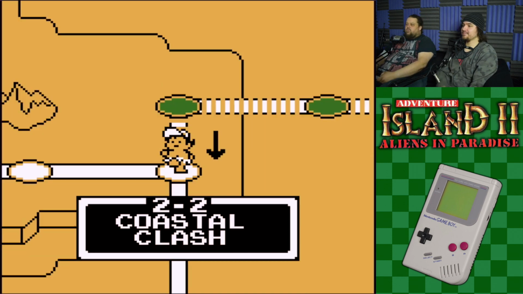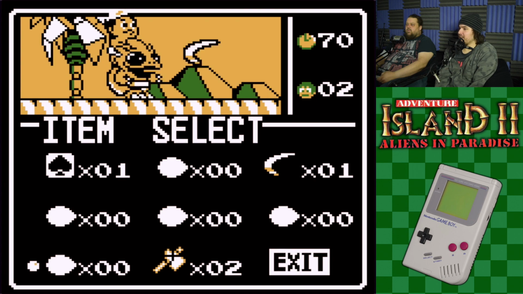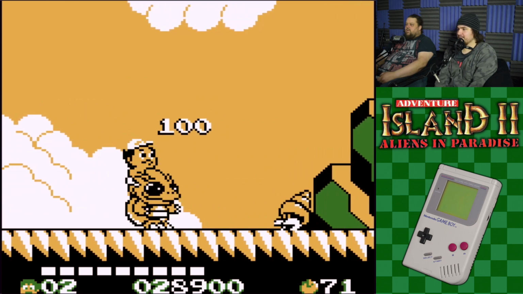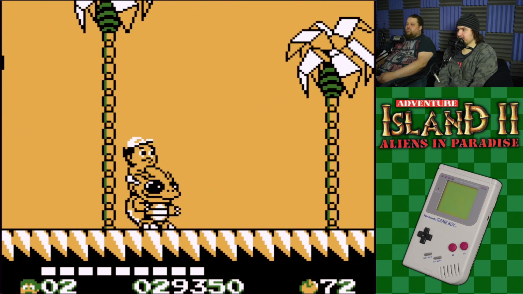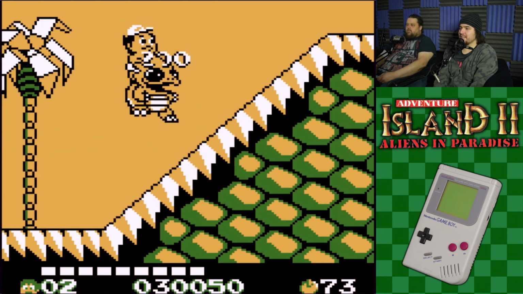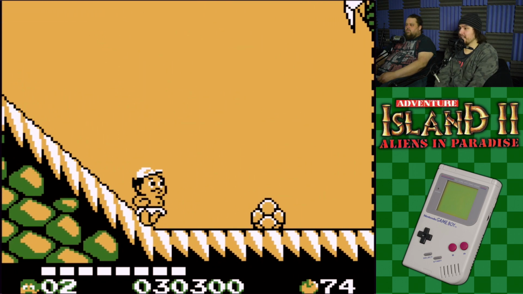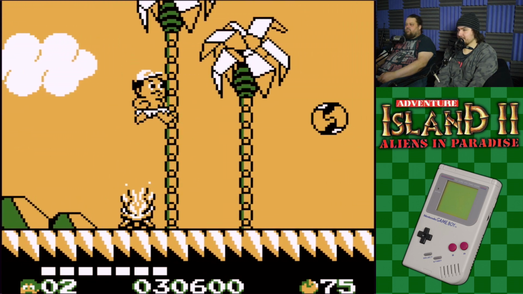All right, that helps. Coastal Clash. It's also really interesting just how much Mario 3 influenced this kind of stuff. Because that's the Mario 3 map, you know what I mean? Mario 3 was one of the games that was really awesome in the platformer. Yeah, but it's very interesting to see just how far-reaching that influence is, because that world map thing, that's how they did it in Mario 3. Yeah, there's a lot of things that define it, that's for sure.